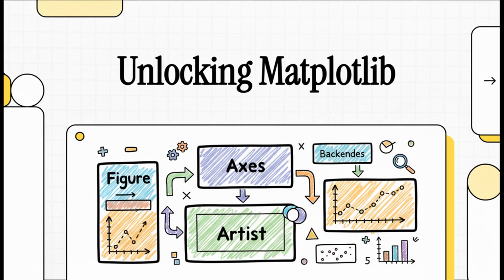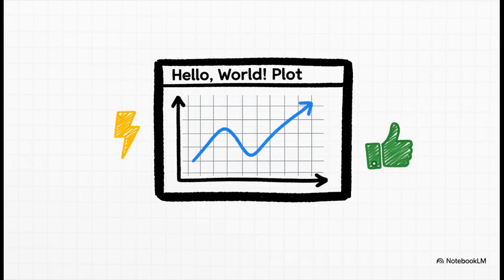So let's dive in. You've seen this plot 1,000 times, right? We've all been there. You pop open a notebook, import matplotlib.pyplot as plt, you run plt.plot, and bam, you get a nice, simple line chart. It's kind of like the hello world of data viz. It's fast, it's easy, and you know what? It gets the job done for a quick look at your data.